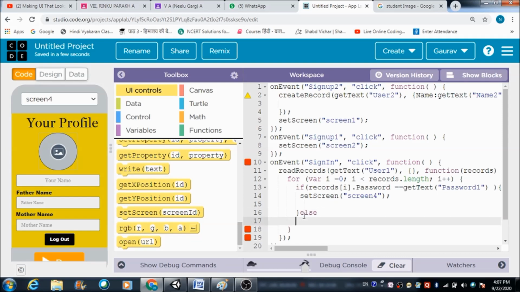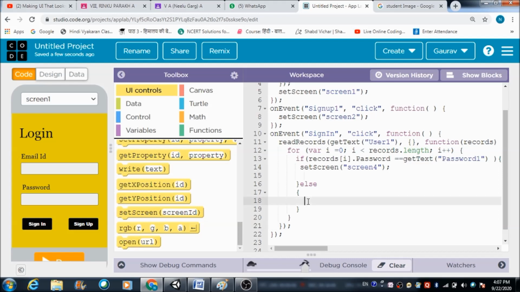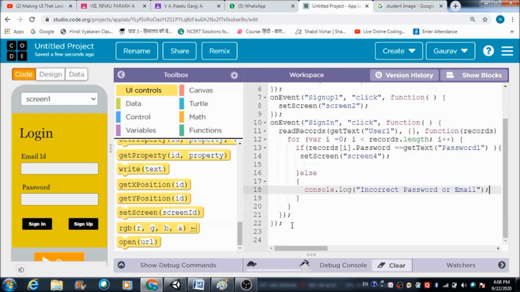Else what should happen? Else in the console log I should get an error saying, fine, this is the error message I should get in the console log.